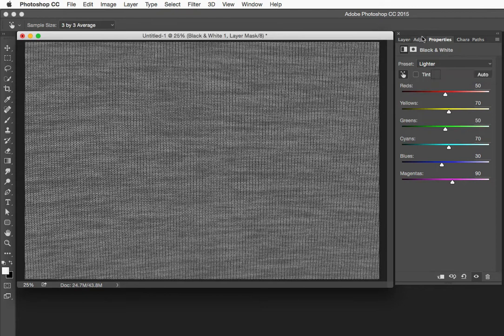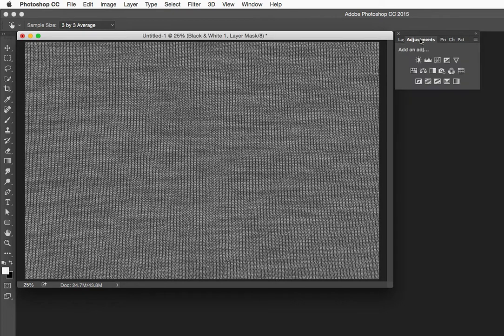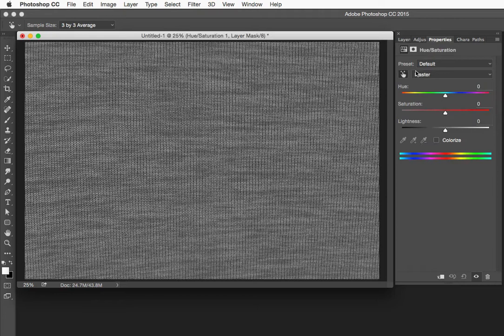Now I'm going to add a hue saturation adjustment layer. So back to the Adjustments panel. We're going to click right here to add a hue saturation adjustment layer. This is where we will do our toning. All right, so I'm going to check the Colorize box, and then I'm going to set some values here that will give me a brown tone. So let's go with 23. We'll go with a little less saturation, and again, you'll see why in just a moment.